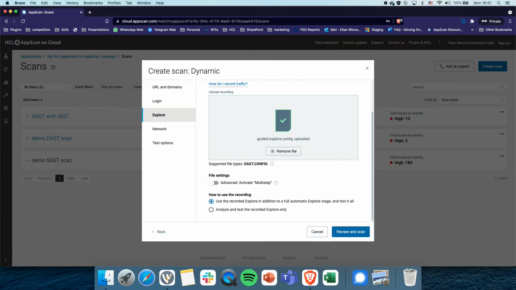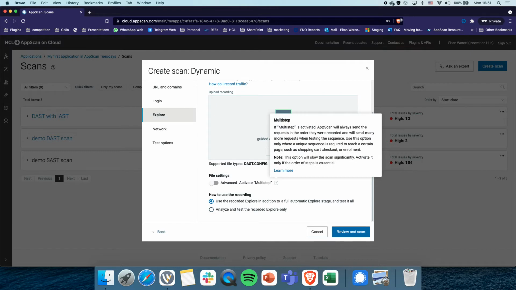The first thing that we need to tell AppScan is whether this is a multi-step sequence or a regular Explorer where the order of the pages is not important. This is a critical point. If you're recording a sequence where the steps are important, where you can only get to the second step after doing the first step, and only then can you reach the third step, this is called multi-step.